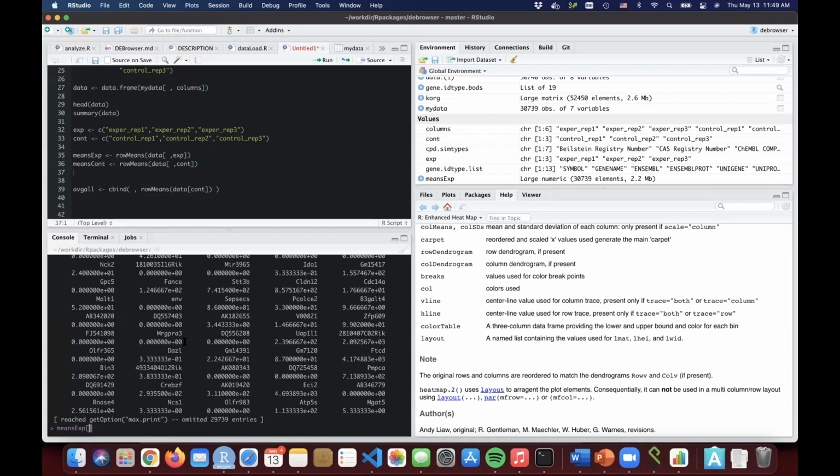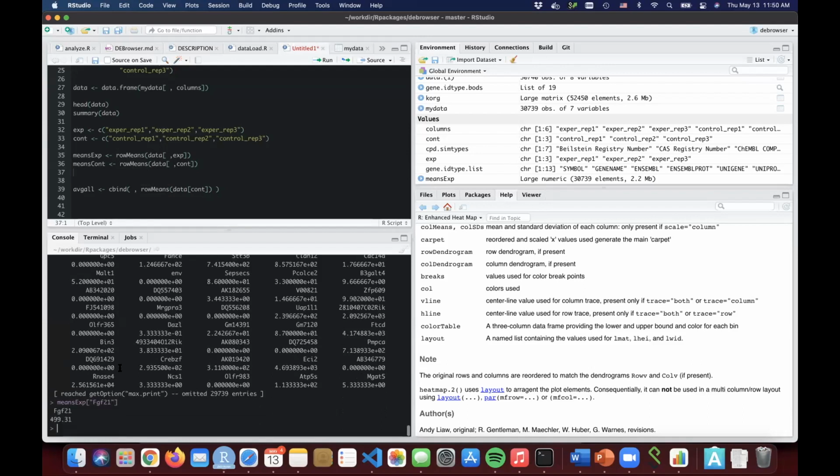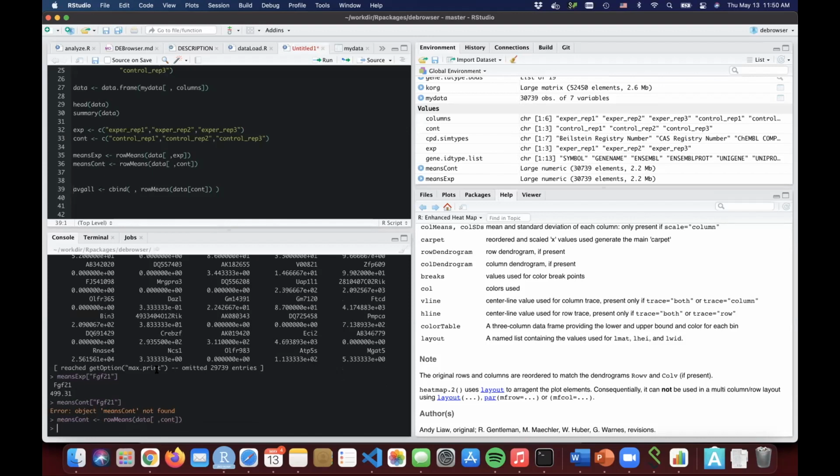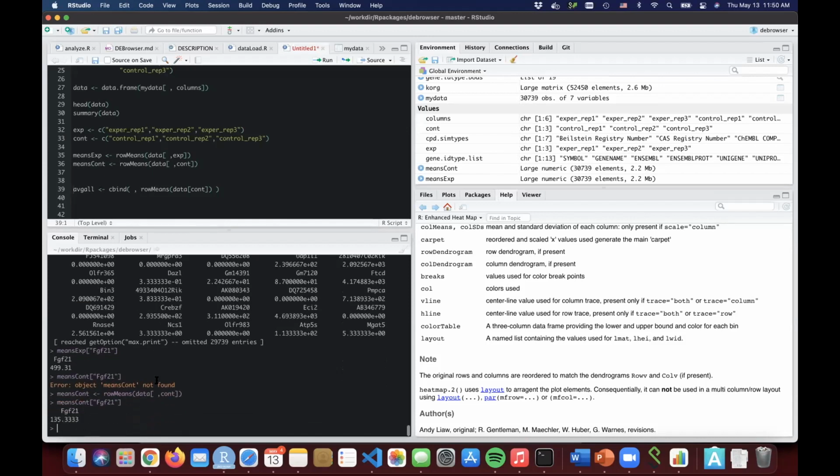But if I want to do FGF21 to see what is the mean for experiments, see 499, and you can do that, and mean control, means control. Oops, I didn't run that. So when you run, you need to run it. See, means control is 135 for FGF21.